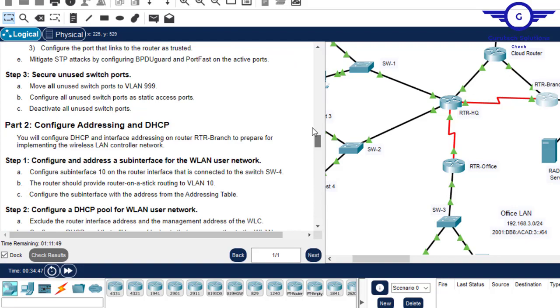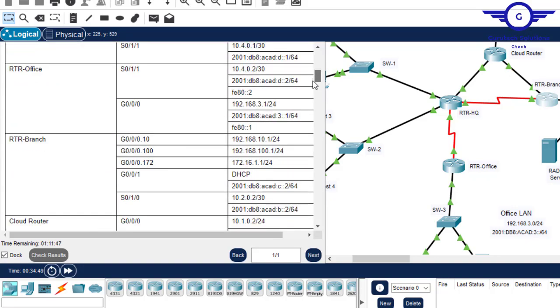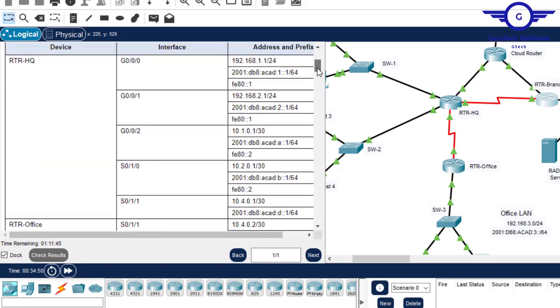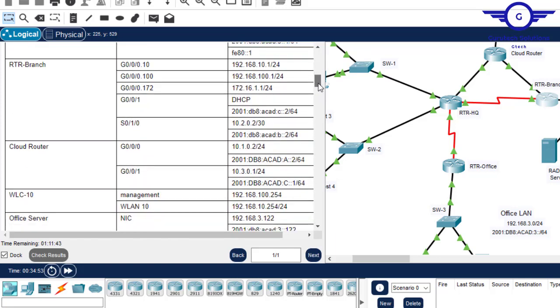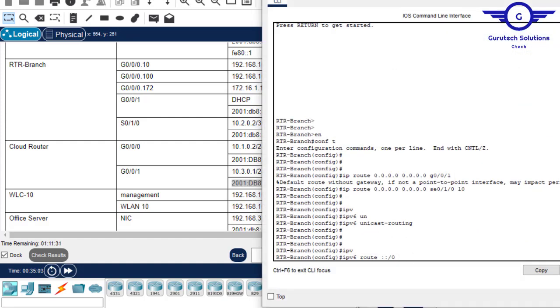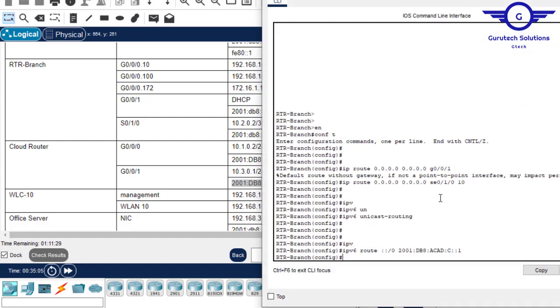Gig 0/0/1 of the cloud router has this IPv6 address. So I'll just copy. Let me just check again. Yes, cloud router. So I'll just paste there and hit enter.